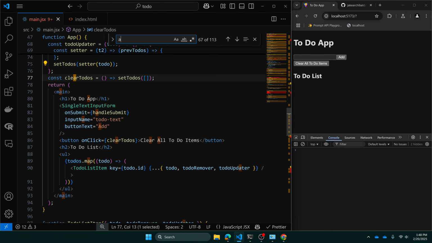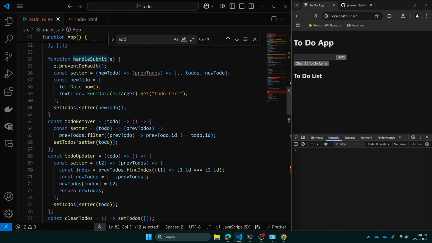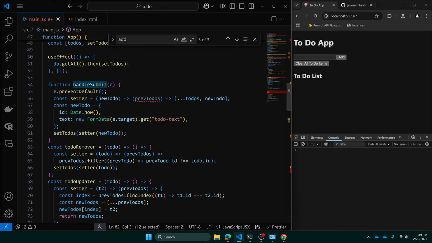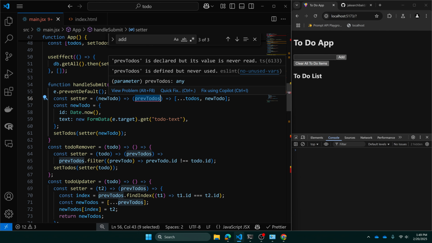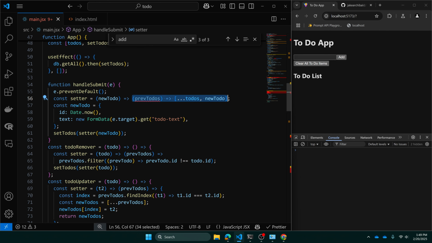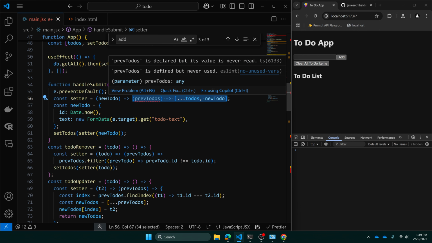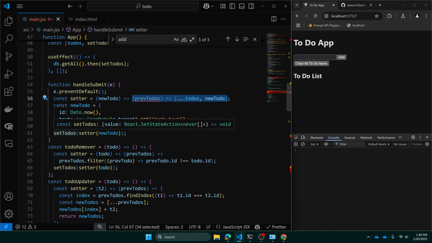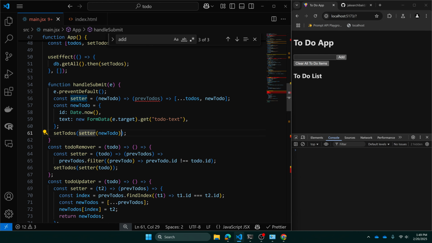So this is going to do handleSubmit, which is ultimately going to take a new to-do and make prev to-dos like this, where really what we're going to want to do is just let everything handle itself. So we will set the to-dos, and then that will be based on the getter.